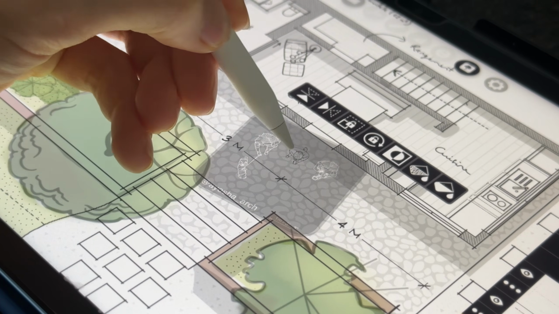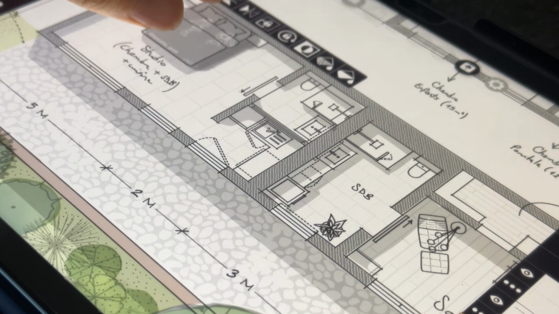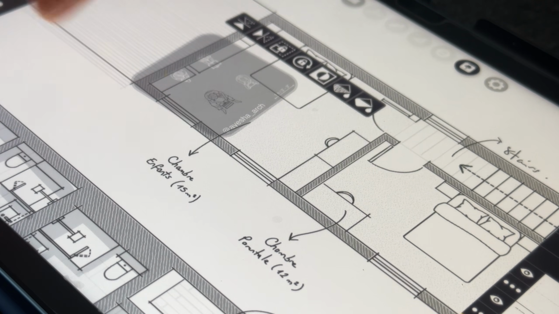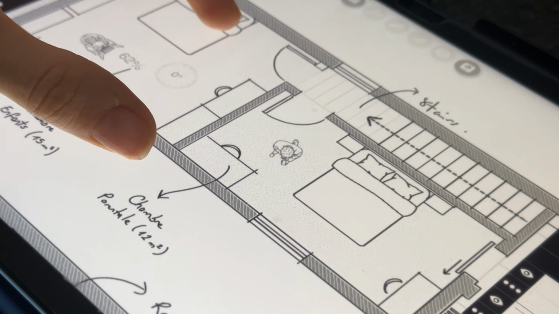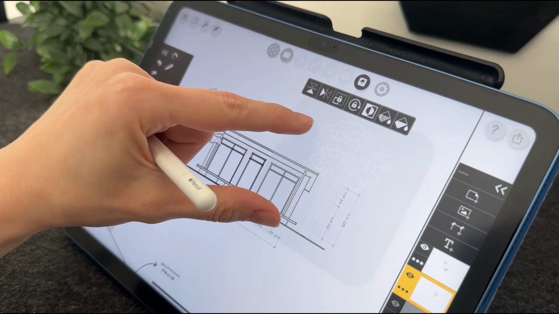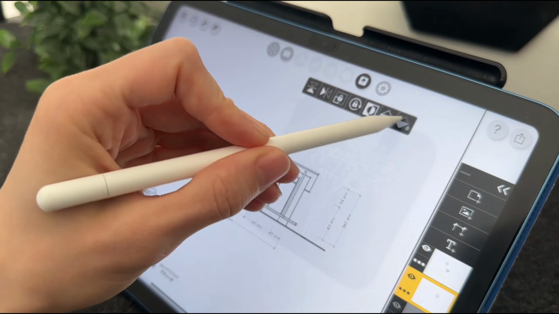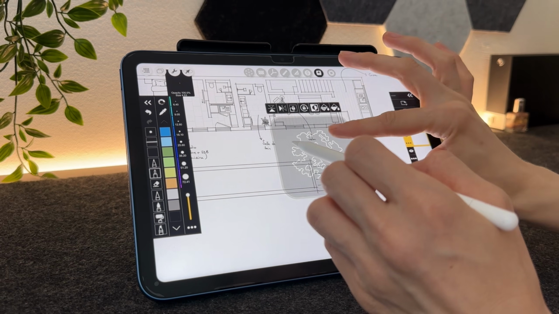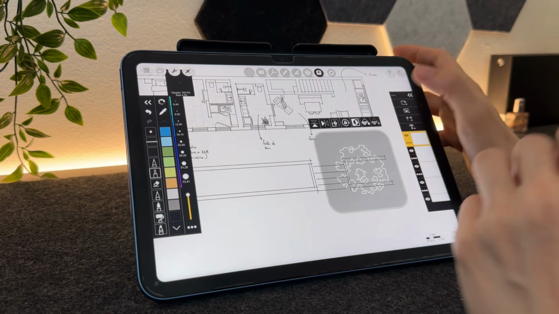I really like to use the plants and people stencils in plans and elevations, especially because a human figure gives instant scale. You can see straight away whether the room feels right or whether a corridor is too tight, just from the proportions. You can also download more stencils or create your own. You can draw them once, save them and reuse them forever.